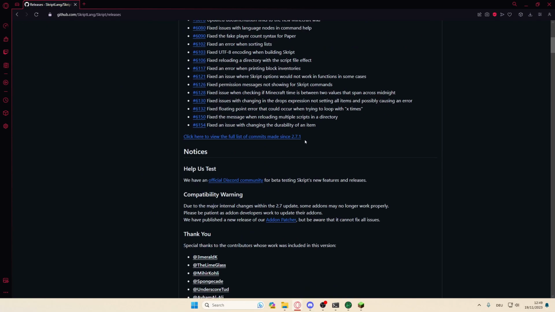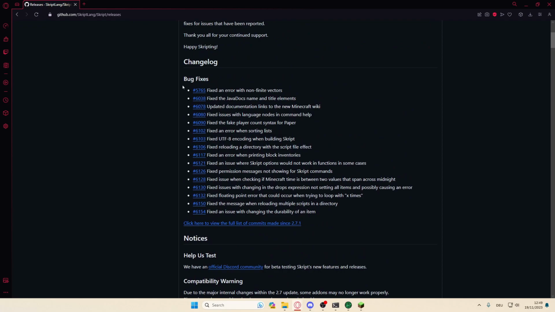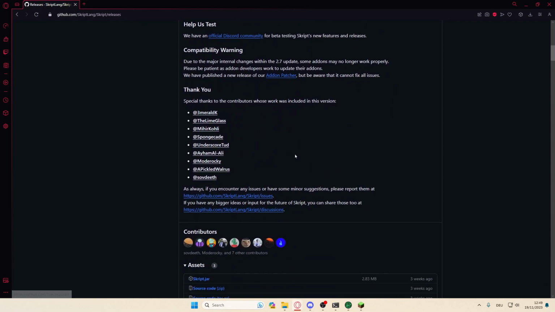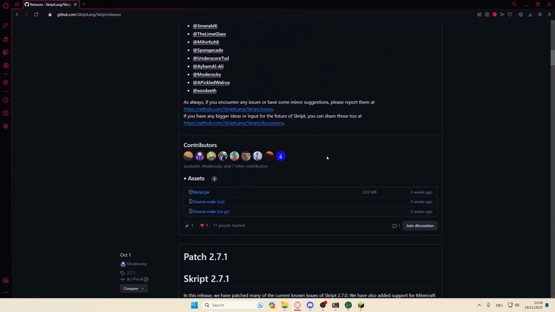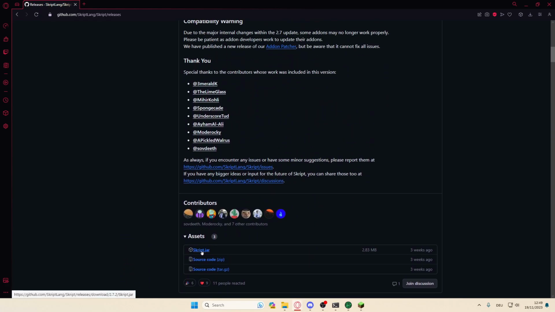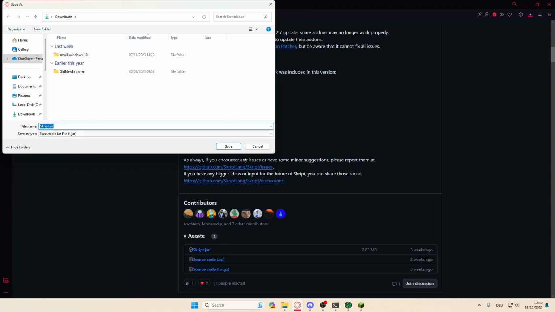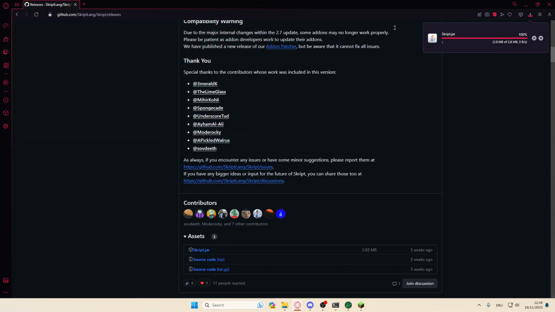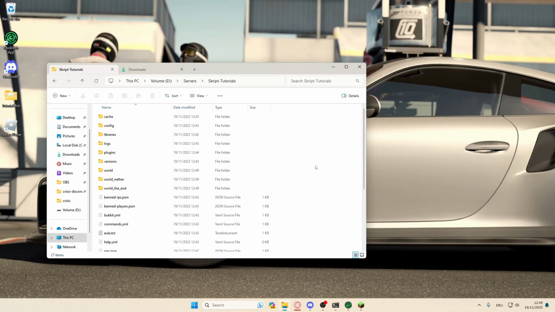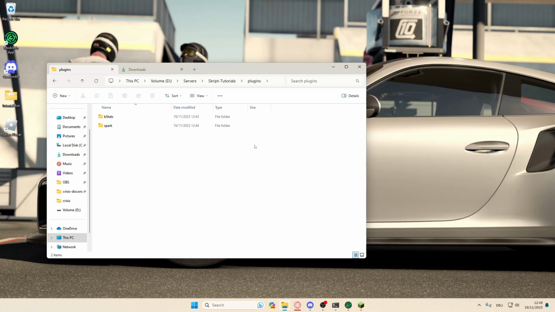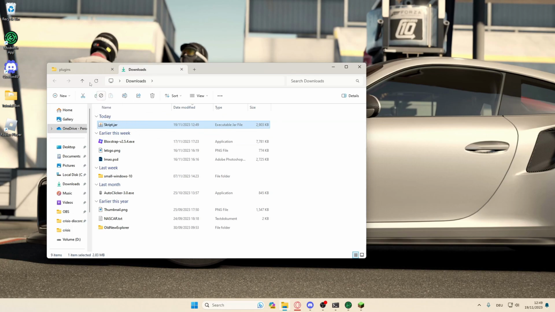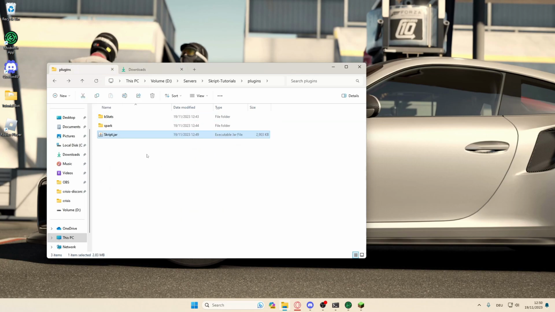So there's all the change logs and stuff. Usually all the stuff that you write is the same, so we can just click on the Skript jar file. You can download it to a location that you know where it is, and yeah, that should be done with that. So after that, in your server folder, you want to navigate into the plugins folder. Usually if you don't have any other plugins installed, there should only be the bStats folder and the Spark folder. But we're going to go to our folder where we downloaded the Skript jar, and we're going to just drag this over to our plugins folder.